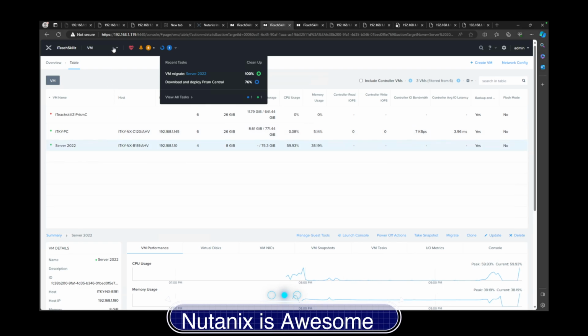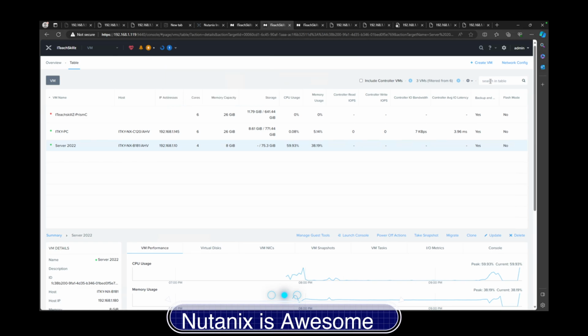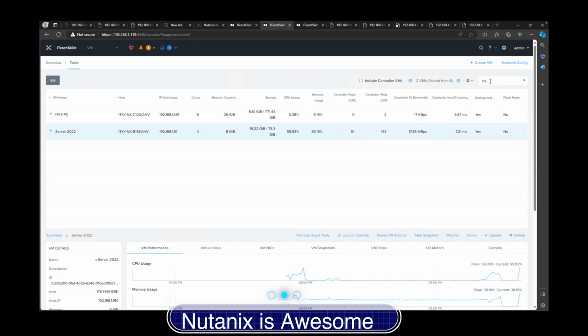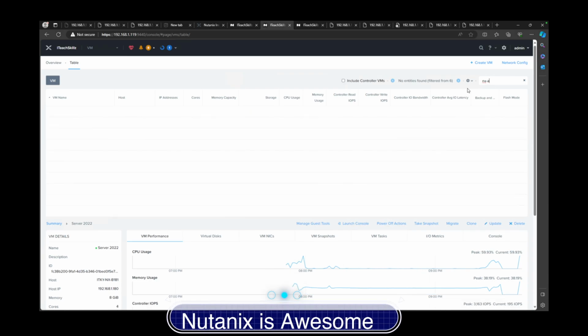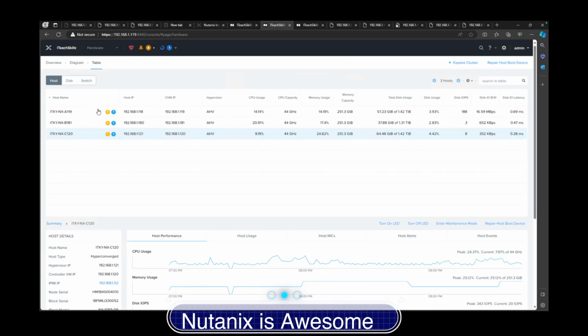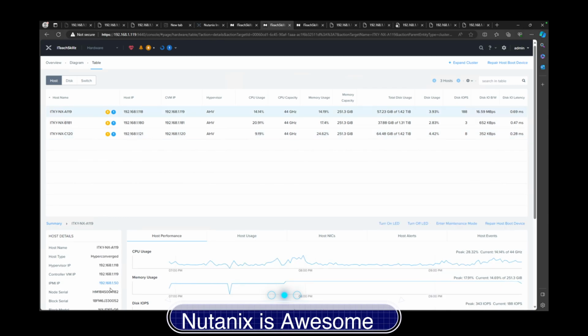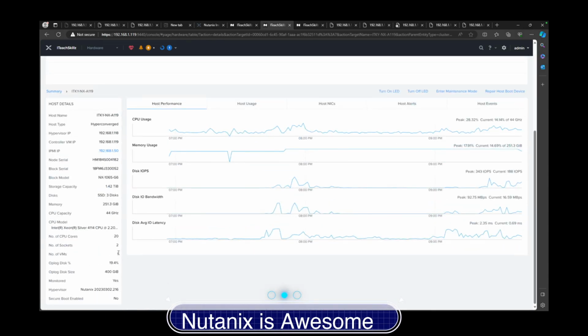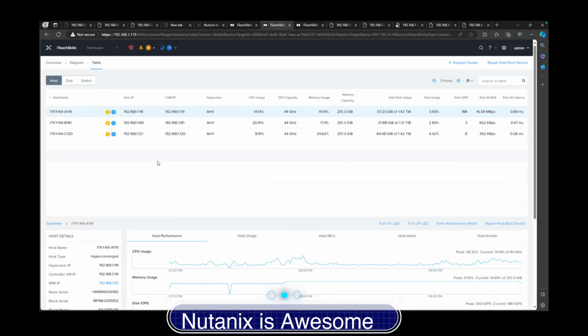And so now if you go back to the node itself, just go to NX-A. So you can see the A only has one VM with CVM on it. That's it. It doesn't have anything else on it. And so that's simply how you can do it. And if we go back to get an external detail of it, we can come over here, click on A119. How many VMs does it have now? It has one, and it only has its CVM. That's it. So yeah, you've seen it.